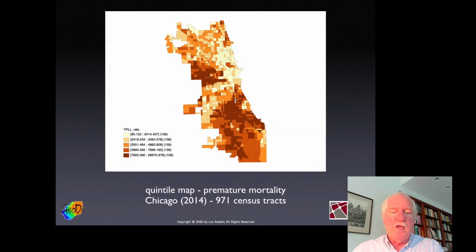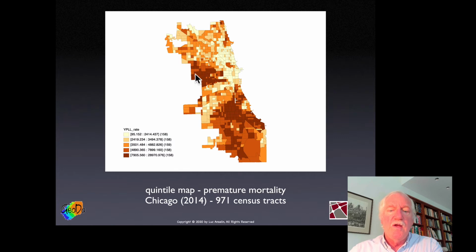So I have an illustration here. This is a map of 971 census tracts for Chicago. It's a quintile map, so every category has about 20% of the data, 158 observations. We are interested in the extent to which the top quintile clusters more than would be the case under spatial randomness. Always keep in mind, what is the point of departure? The point of departure is spatial randomness, which means no rhyme or reason in this map, no structure whatsoever.